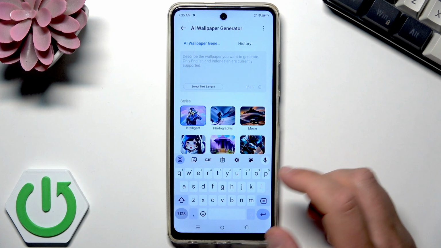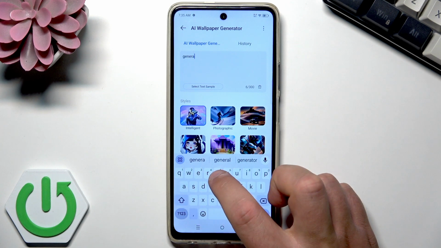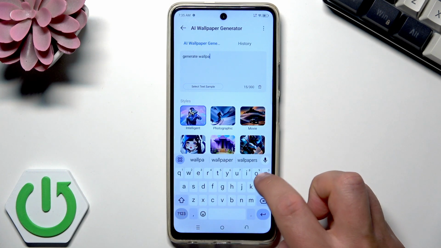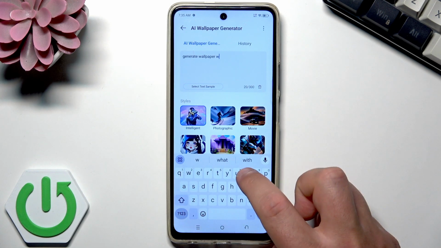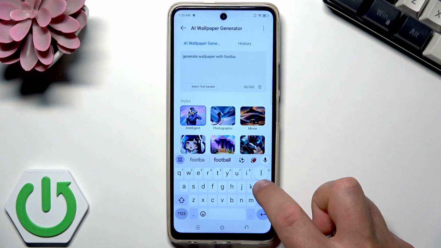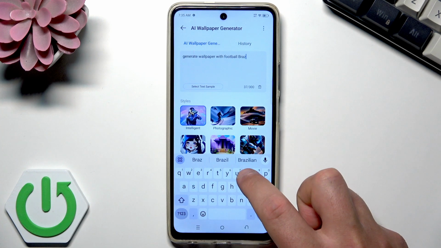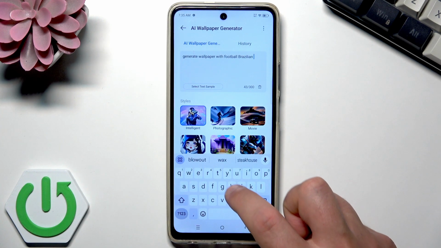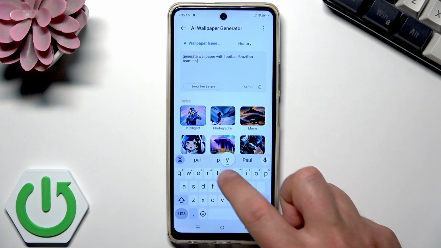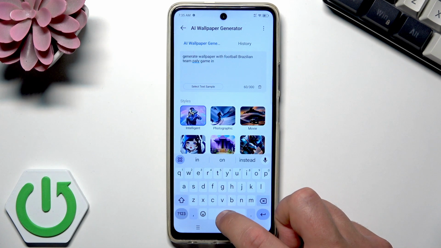And for example, let me generate wallpaper with football team, maybe Brazilian team, playing game in space.